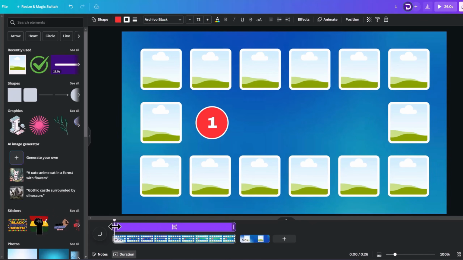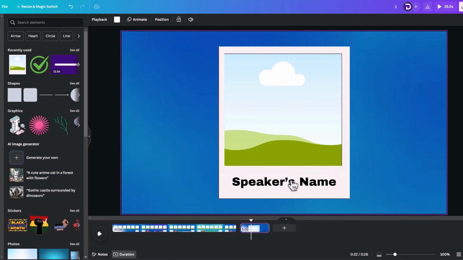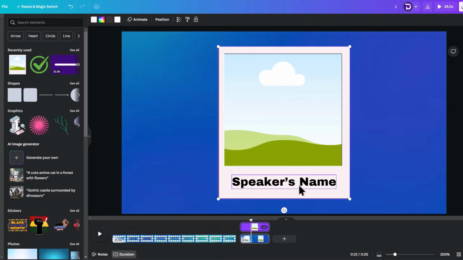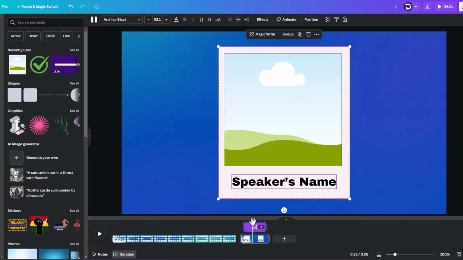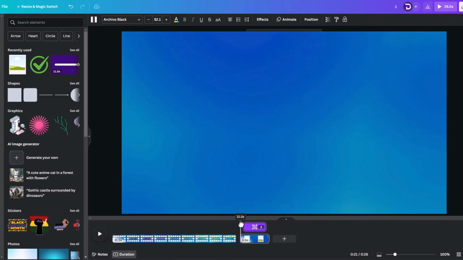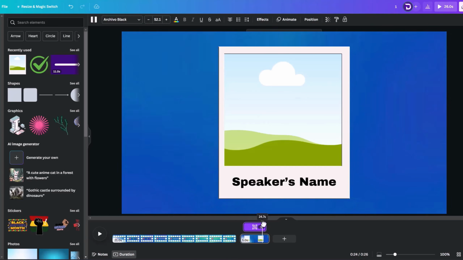This is where I want the number to start, so that the transitions won't affect it later on. Then go to the next page and select the frame and the text together. Trim their start and end to reduce their length to 4 seconds, which will be the duration of the video clip that will host the answer later on. If this seems confusing, just keep watching and it'll make sense in a bit.